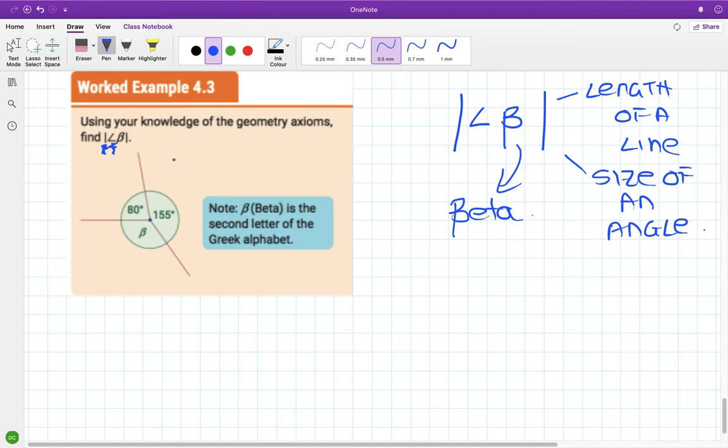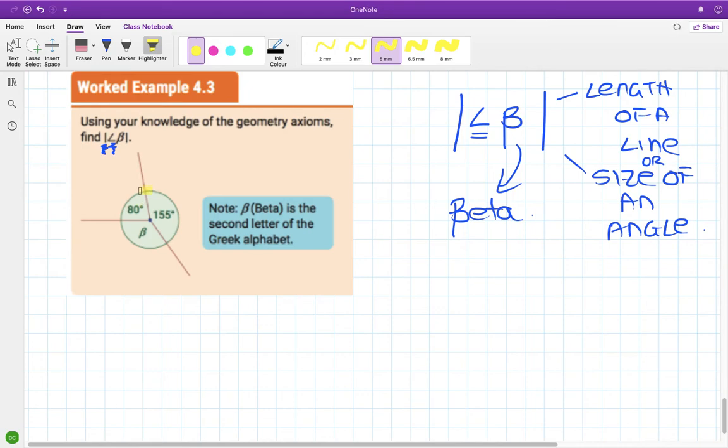Okay, so a couple of symbols there. The straight lines can refer to the length of a line. Obviously it doesn't here, because if you look at beta, it's clearly not a line, it's an angle. So it can mean the size of the angle. This here, remember, stands for the angle, and then this B looking thing is the Greek letter called beta. I call it beta. Oh, it says it there: beta is the second letter of the Greek alphabet. Didn't see that. Okay, so here, what's the glaring thing that stands out?